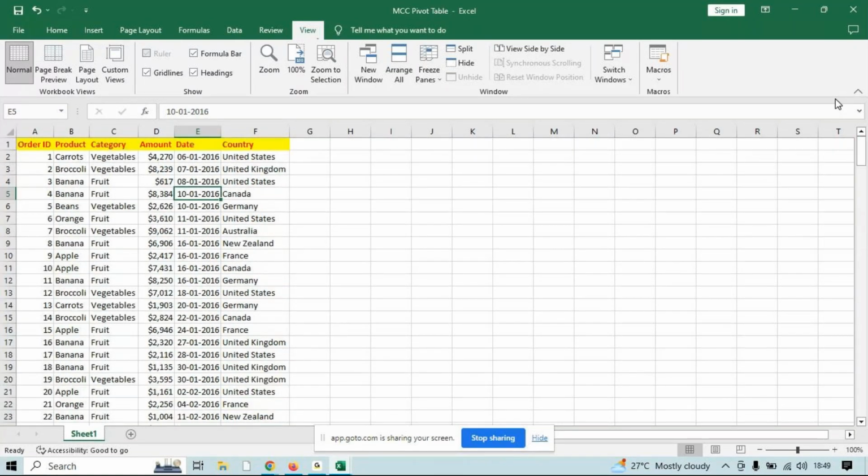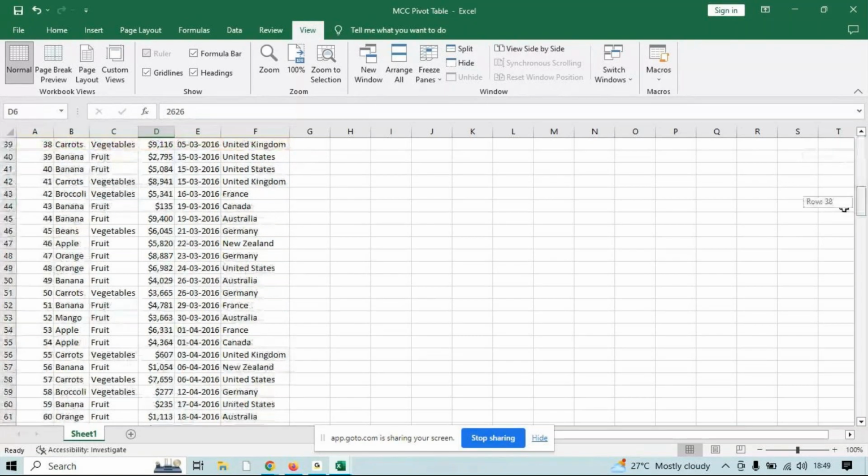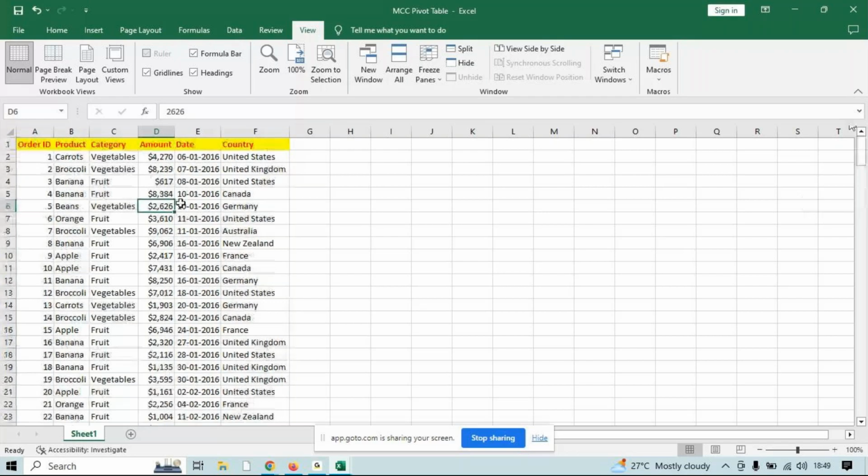Automatically the header row is going away. So whenever I go down, if that heading goes up, I'll be having a problem, right? Can you see here there is an option called freeze panes?